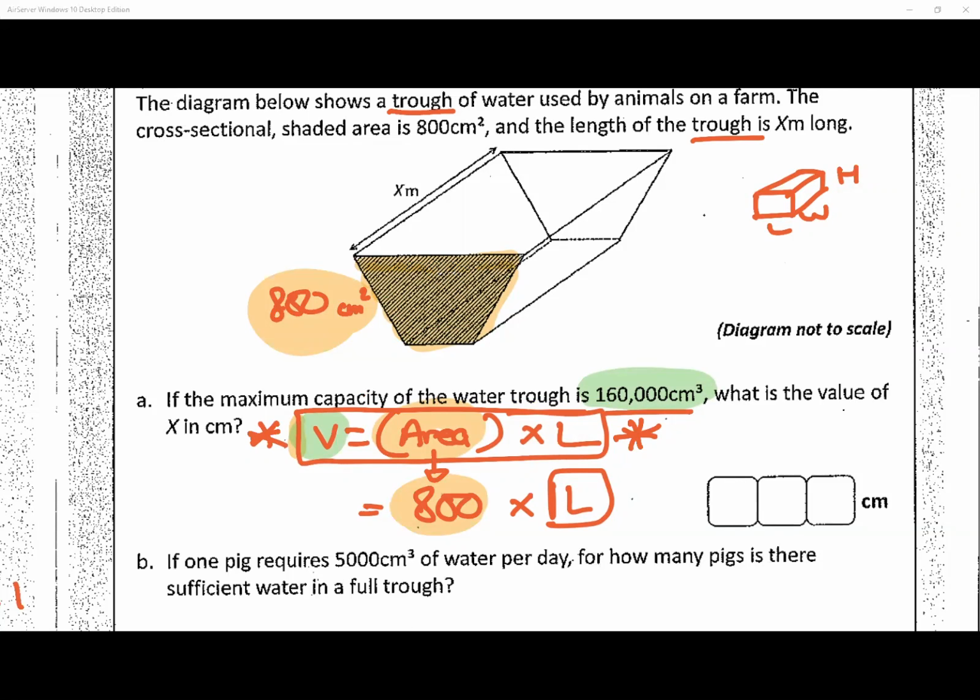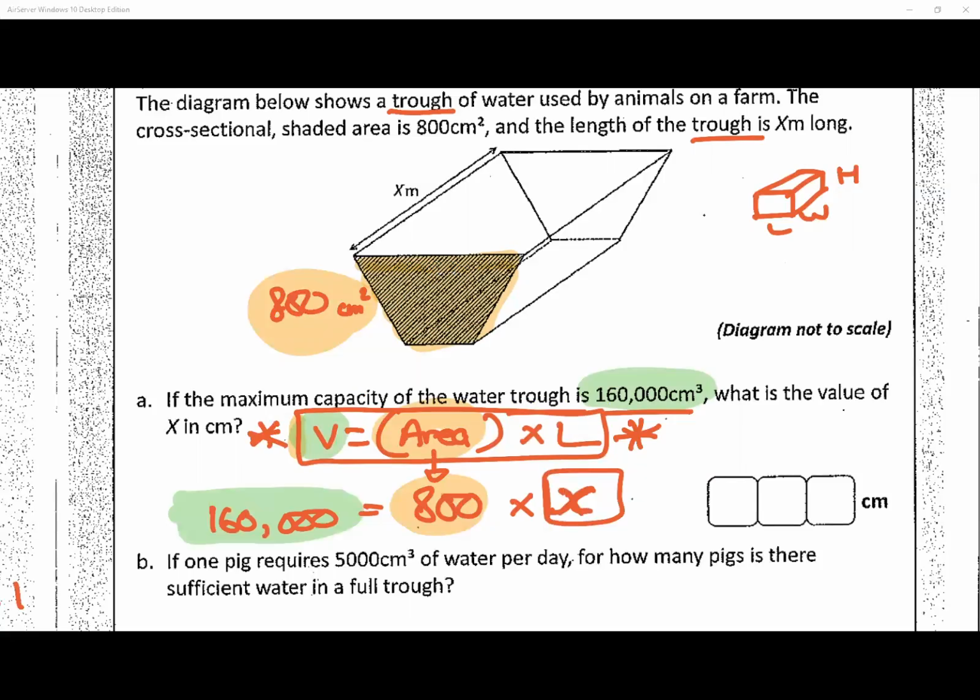Okay, all right. So what do we got to work out now? The length. What is the length? The length is x. Exactly. So that's the bit we got to work out, the x. So how do we work it out? What do we do now with that equation? What were we doing in the lesson?